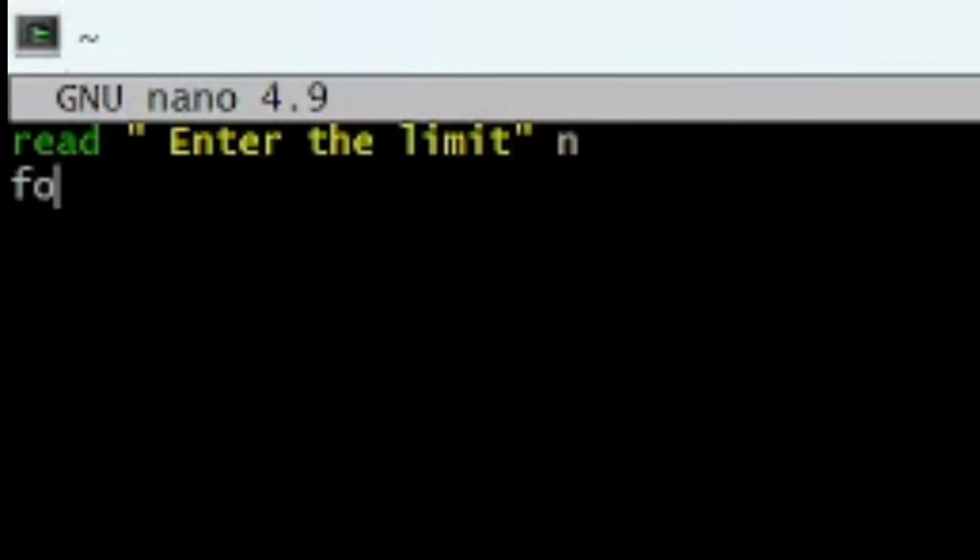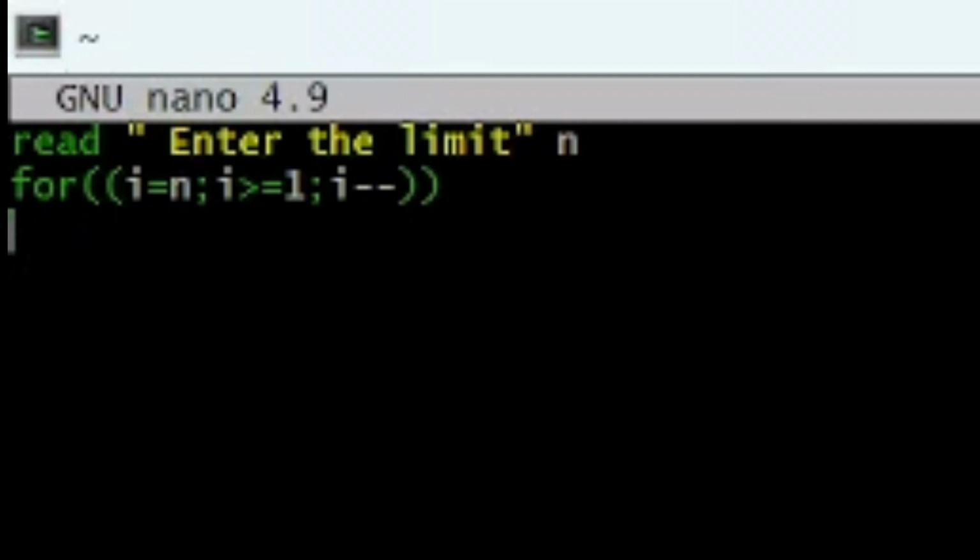Then for, first it will display the whole pattern, that is 1 star, 2 stars, 3 stars, 4 stars, 5 stars. i equal to n, i greater than or equal to 1, for j equal to 1, j less than or equal to i.